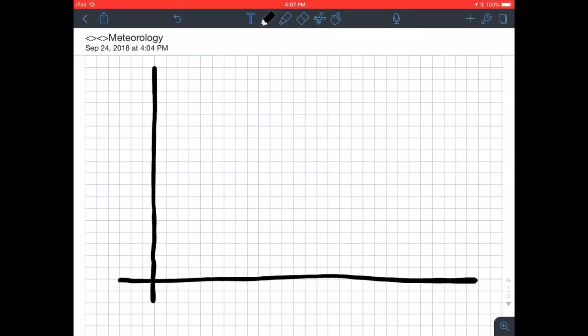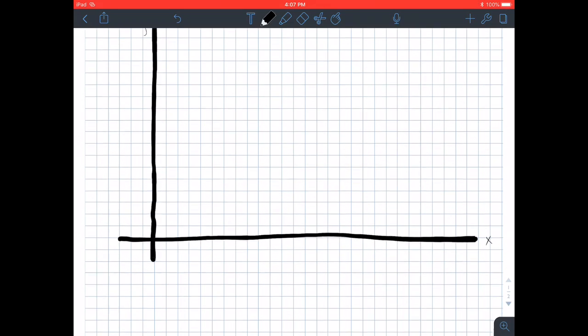So here I've got some graph paper with our X and Y axis on it. Now the X axis is always going to be, well, most of the time, it's going to relate to time. And the time that we recorded this time was the date. And so we're not going to write time on there, but we'll just write the date as our label for this bottom axis. And you should have a total of 6 different dates.